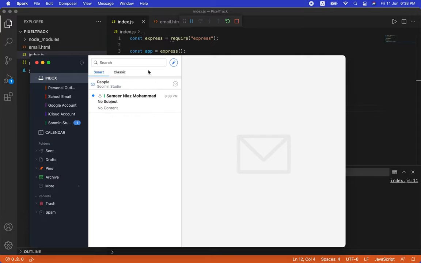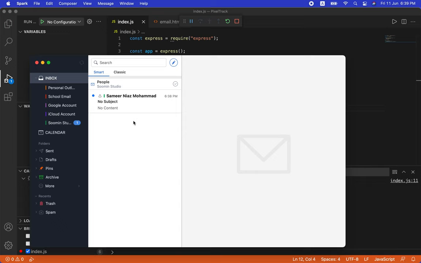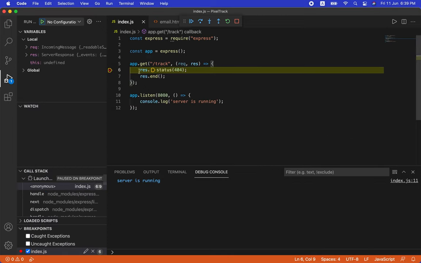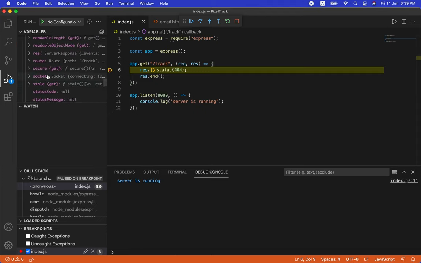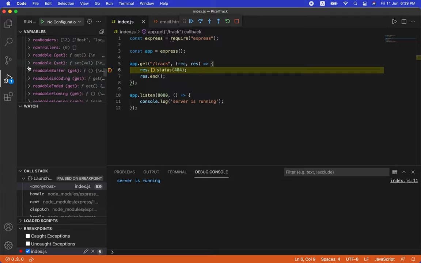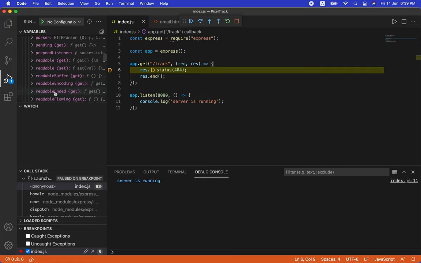Okay, there you go. There's the email I sent. As soon as I click on this email, boom, the breakpoint gets triggered. Now I can inspect everything about the request, maybe the remote address. The remote address shouldn't tell me much because the server is on the same computer as the recipient, so it should just show the local address.